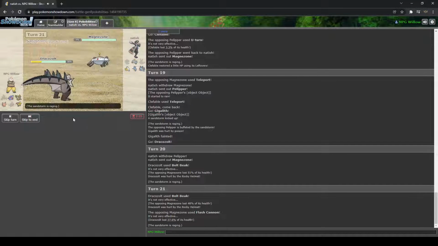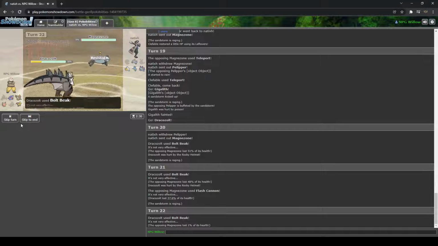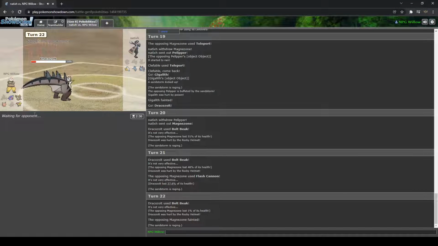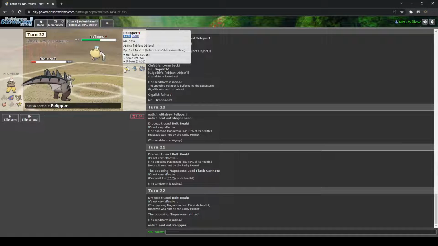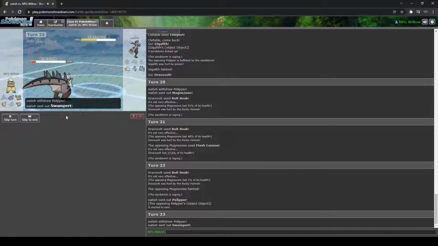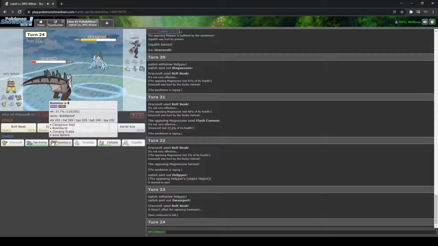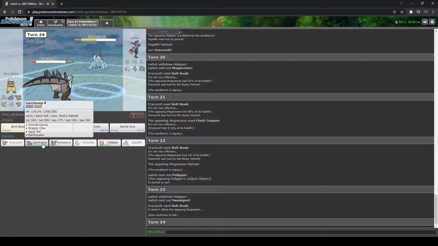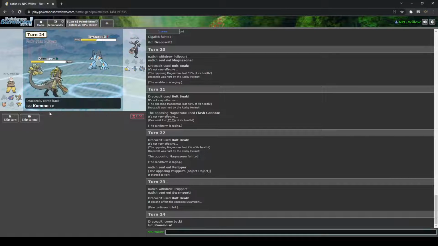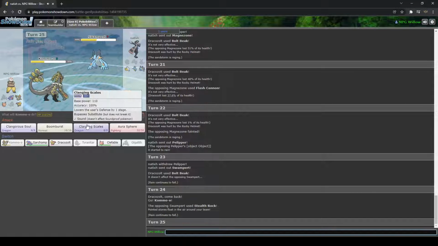Okay, he's actually gonna let Magnezone take the hits. Oh, so we still outspeed against Pelipper. Hey, he's gonna switch this one. Kommo-o is gonna be our best. Alright, now he's really spooked.